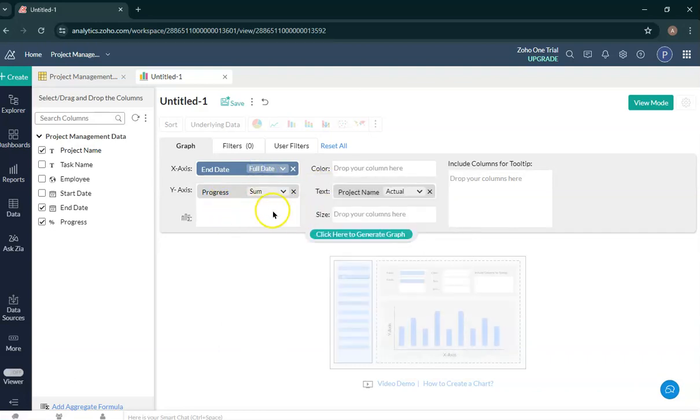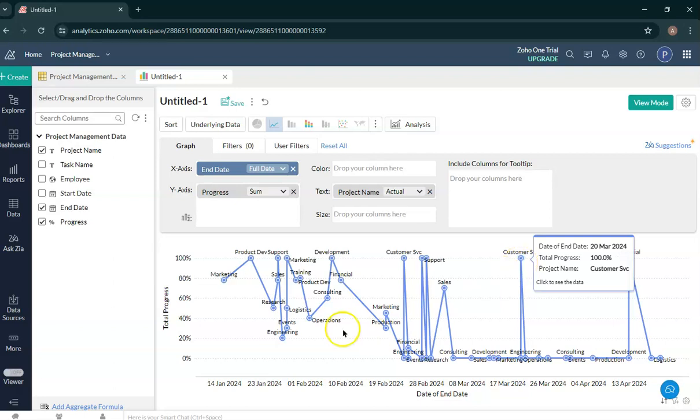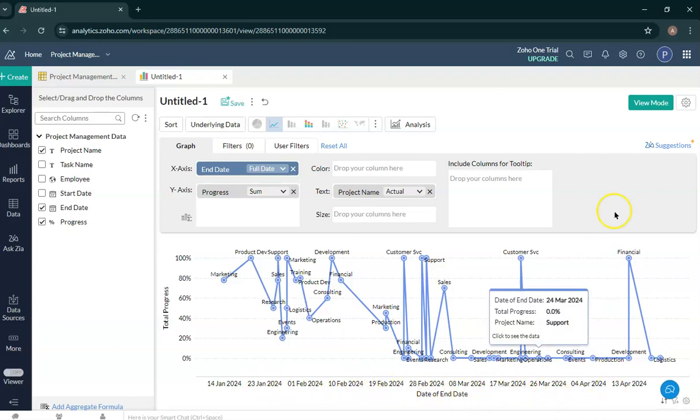Then if you are through or have finalized the data that you need to display on the chart, just click generate the graph. Now you can see that the progress is located on the left part, the y-axis, and the dates are displayed here at the bottom, the x-axis.